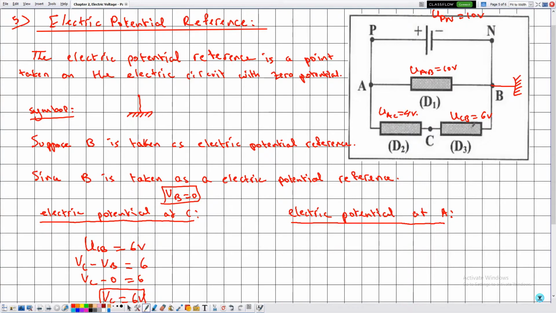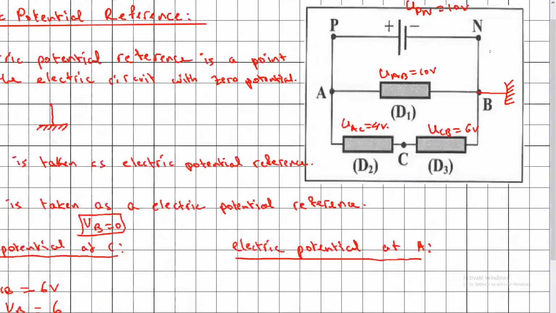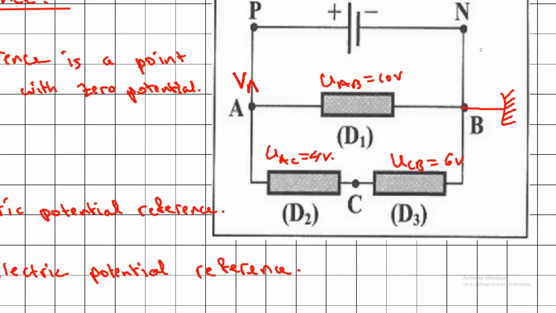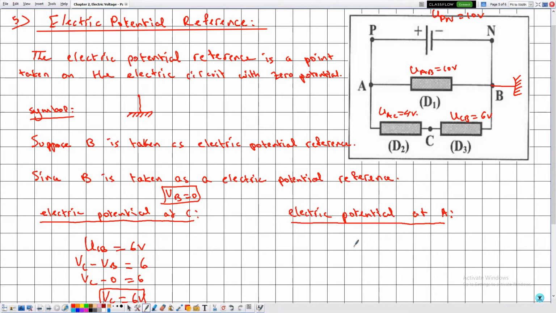So, okay, we are interested in determining the electric potential at A, VA. In order to determine the electric potential at A, first of all, we need to think of moving to the closest point to the point A. So we need to know a voltage U such that it includes the point A and another point, in such a way that we know the voltage and we know the electric potential at the other point. Say for example, if you consider not the point B, if you consider UAC, okay? So here we have UAC is equal to 4 volts.